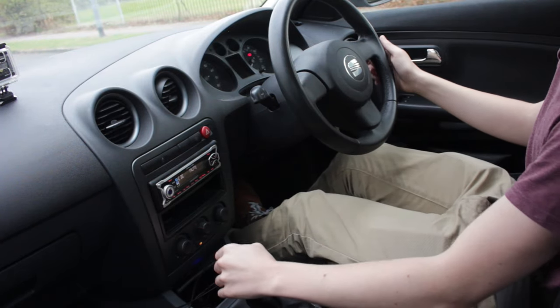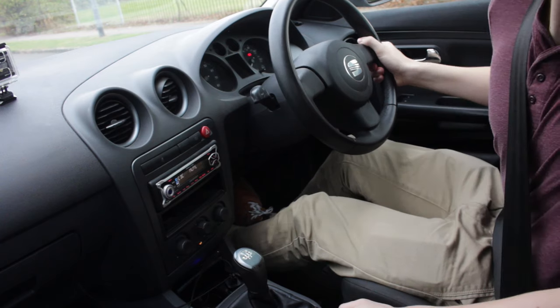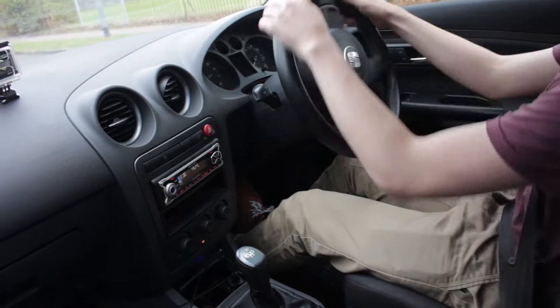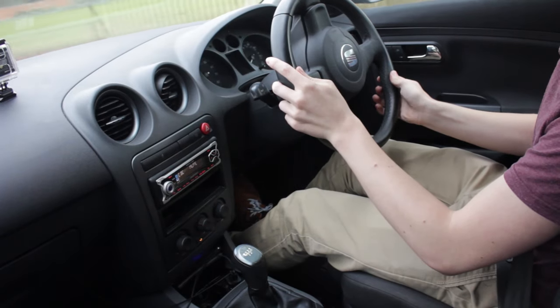Firstly, you start near the curb in first gear with the handbrake up. Make your checks, mirrors, and over your shoulders. When you're clear, get the biting point and hold it with a little bit of throttle. Release the handbrake, and as you start to move forwards, very quickly get the steering lock on.